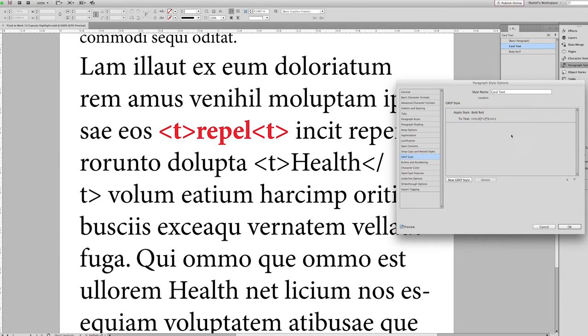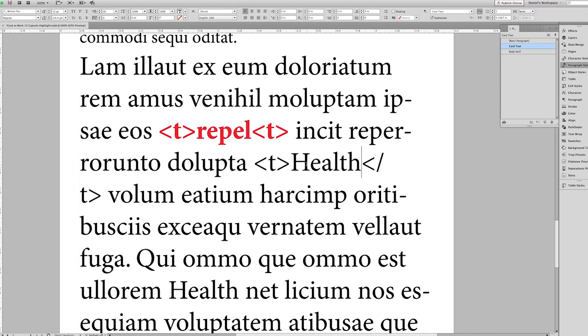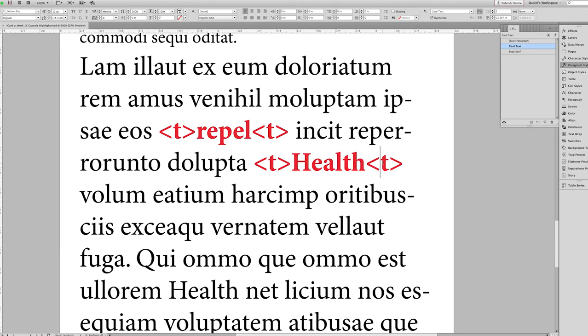You can see that repel here has been updated with this new character style, and that in one case here, health, it has not changed. That's because there is a slash here. The writer, for example, in this case, this lesson, has accidentally put a close slash here, assuming that it works just like HTML. So if you just delete that, then you can see that it automatically changes this whole set of characters into that character style.